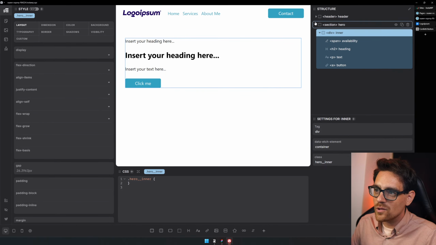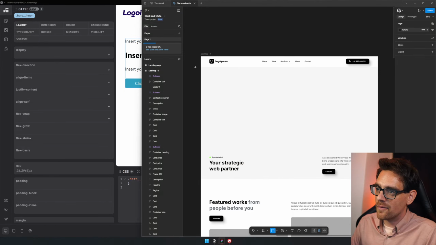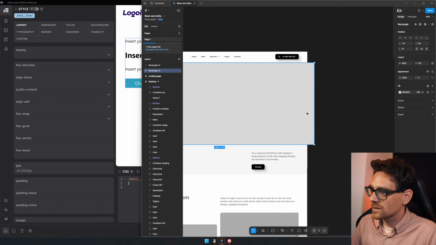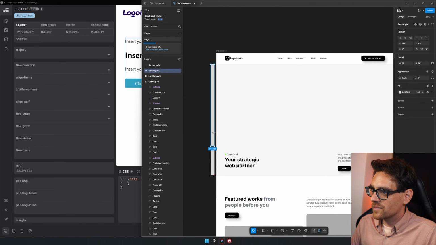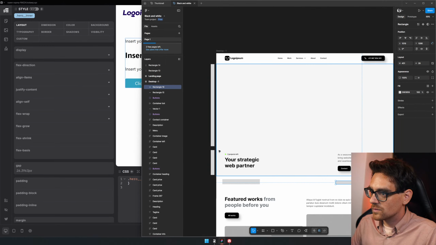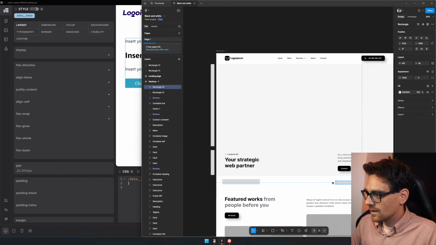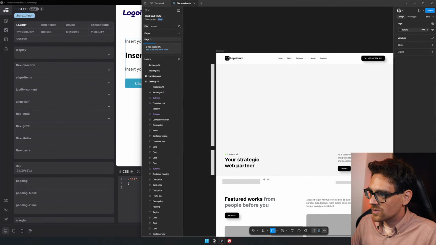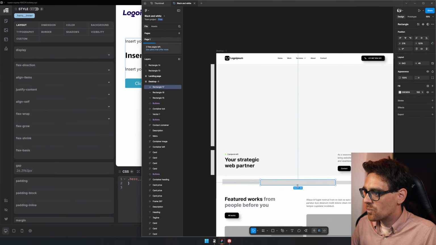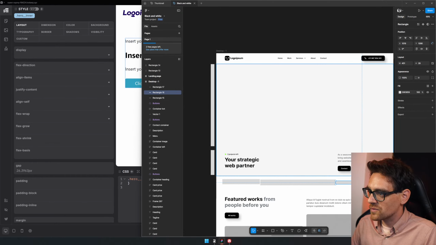Alright, I want to create a grid for this one. So let's break it down a little bit, right? We have one column that's very big, and we have another one that's very small that contains our content actually. So we have 2 columns, and we actually also have 2 rows, because this is a row. I mean a column. We have 2 rows and we have 2 columns. But can it work like this? Or do we need to add another column right here that is actually empty? And how big would these sizes be for those 2, and also for those 2?